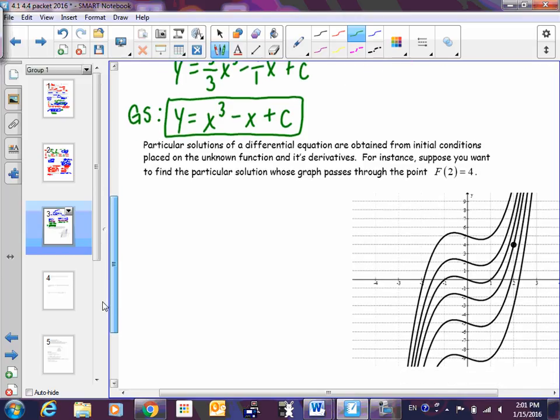So I'm going to scroll where we can still see our answer and still see all of these curves, and by the way, I'm giving you this graph to explain it. Next time we do this example, I'm not going to give you the graph, and you don't have to come up with the graph. We're going to come up with an algebraic way to do this. But for now, all of these curves represent y equals x cubed minus x plus some number. Okay? This one is plus 5.